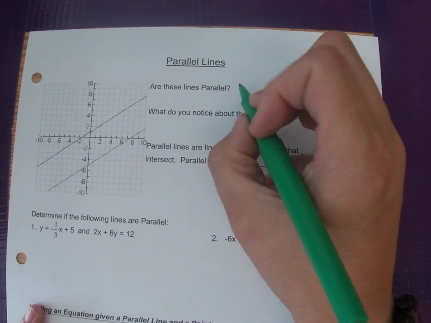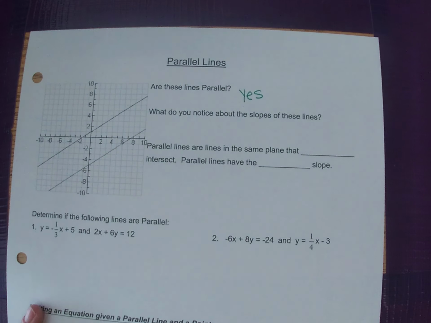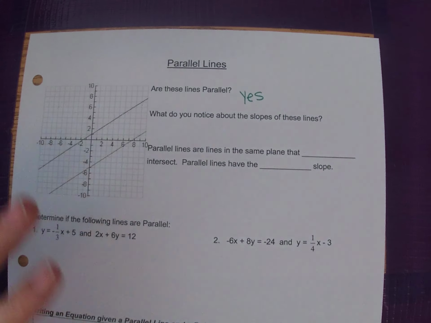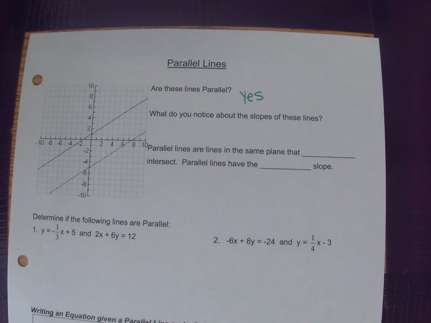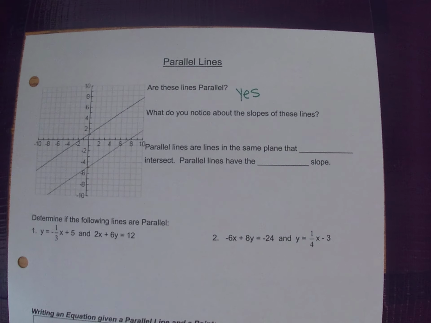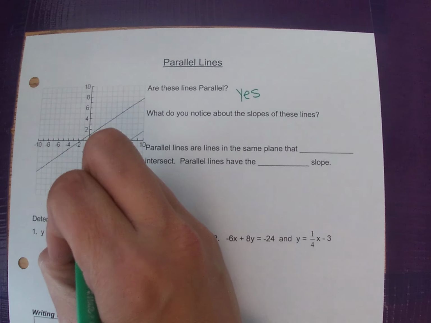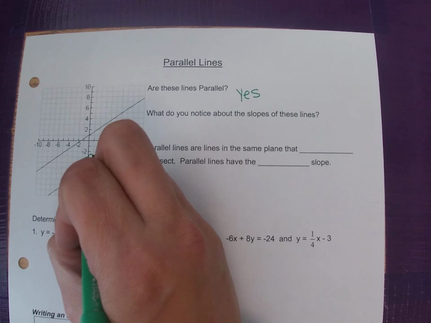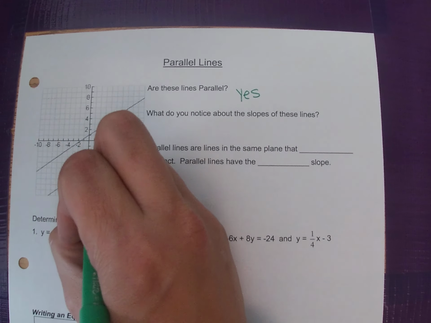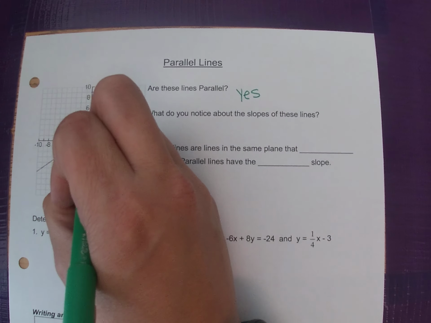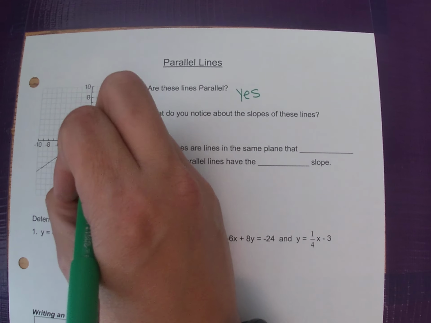When we're looking at this graph over here, these are parallel lines. Parallel lines are lines that never intersect. It's not that they don't intersect on the graph, they never intersect ever. So if we were to continue those lines forever, they will never cross. And if I start calculating the slope, this one has a slope of up 2 over 3, and this one has a slope of up 2 over 3, right?